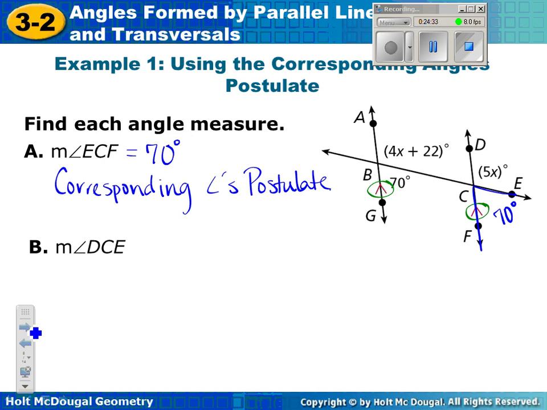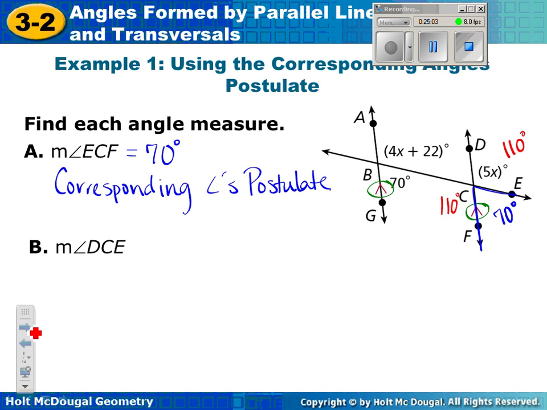Okay, could I find every other angle measure in this picture just by using this 70? Hold on, Claudia. What would be the measure of this angle? 110, because these 2 angles are what kind of angles? Linear pair. So you would say linear pair theorem if I asked you how you knew that was 110. If this is 110, what's this angle right here? 110. What kind of angles are these angles? Vertical. So you would put vertical angle theorem if you told me why.